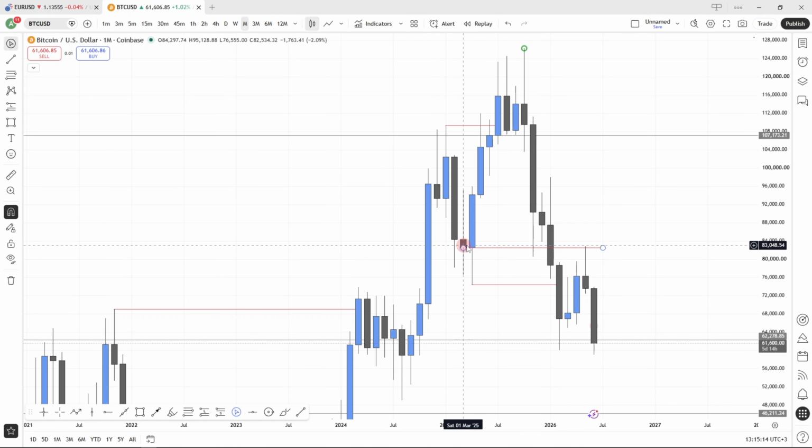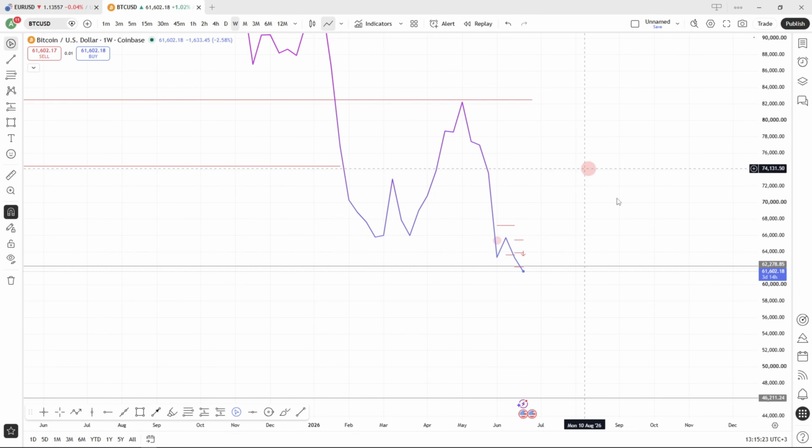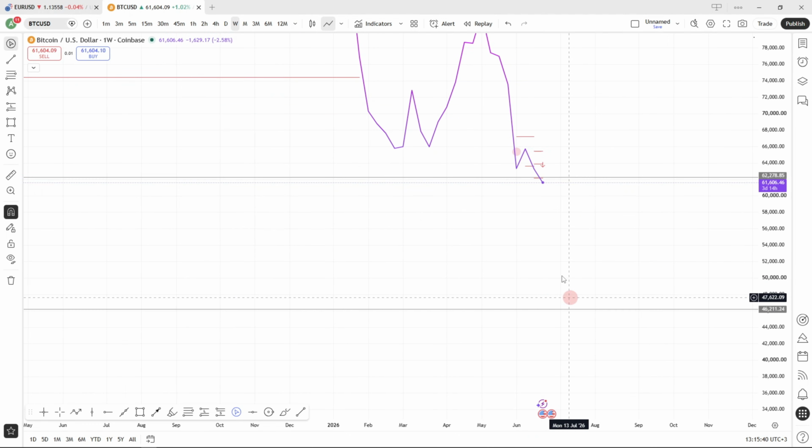So let's do this. On the weekly, okay, this is the monthly, rejecting monthly. Now we need to scale down to a lower time frame to check for those BBOS and then the BOS. At this point on the line chart, it's very clear we have a BBOS at this point, and then we have a break of structure at this point. So we are going to find a key level inside this area and then continue with the sells towards this level. This BTC is going to have massive drops once it taps into a good key level, and we are going to have drops until 46, and perhaps we can even close below 46k.